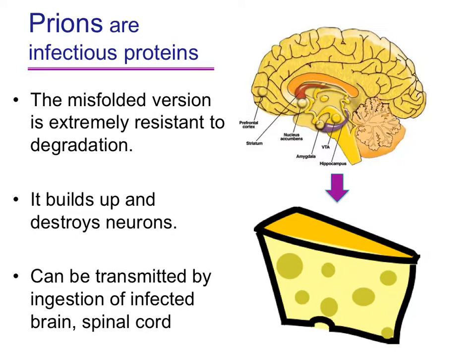Okay, so there are these diseases called prion diseases. Now, they're still a mystery. They are not caused by a virus or a bacteria or any other sort of microbe. What they are is somehow you get a protein in the brain that is misfolded. And that's not a big deal, right? But when a protein like that touches another protein, it misfolds that, and so it spreads throughout the brain. And eventually what you end up with is like a Swiss cheese brain.